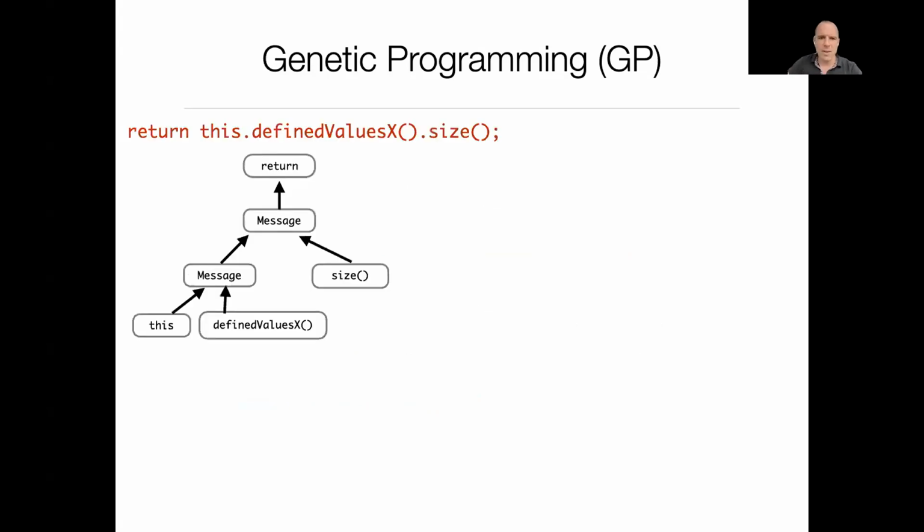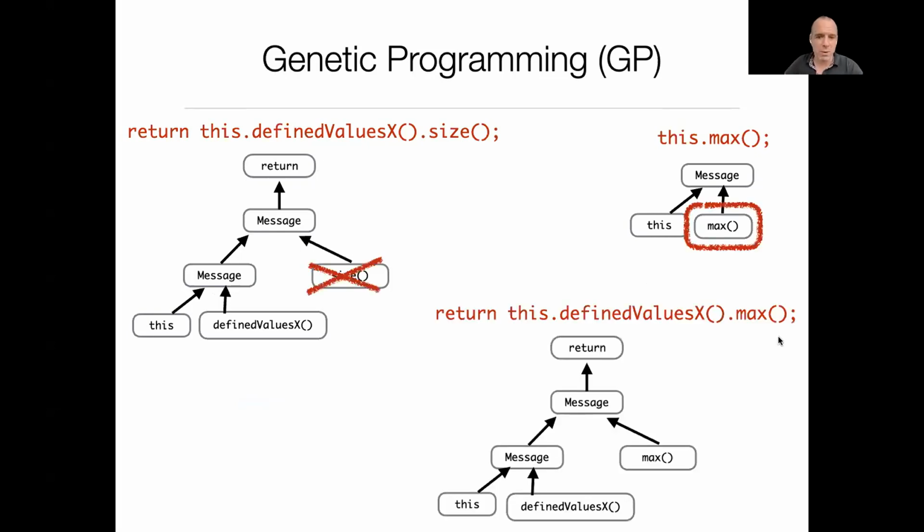Here's a small example. If I have this expression here, it can be represented using this tree here. If I have two individuals, one on the left and one on the right, assuming that these two individuals belong to the same population at a given time, then new individuals can be formed by recombining parts of those trees. For example, this node here can replace the previous one in order to form a new short program. And hopefully this new program will be better than the two parents in terms of the fitness function.